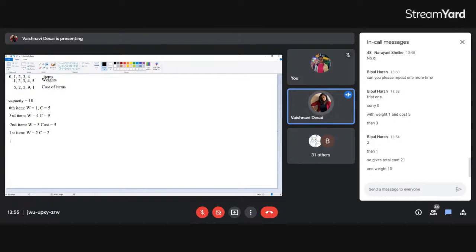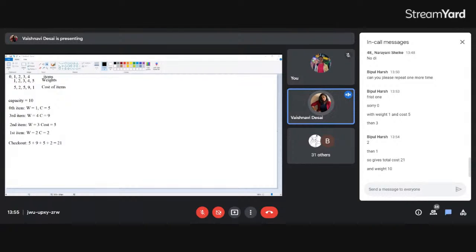And how much is the cost? Check out. So that is 5 plus 9 plus 5 plus 2, which is 21. So I'm paying 21 rupees for worth 10 units of items.